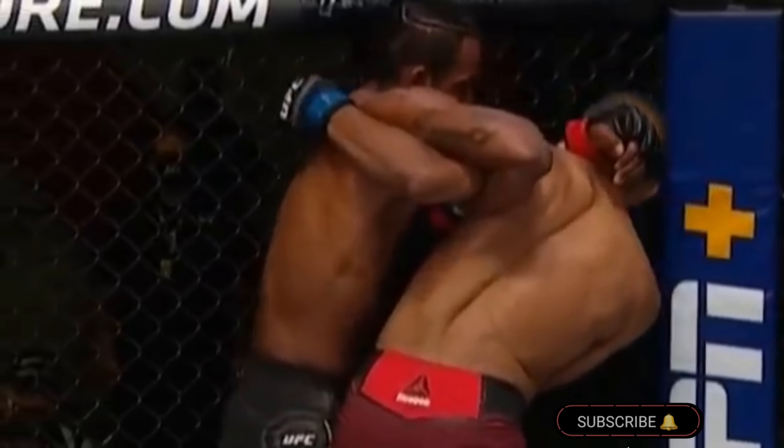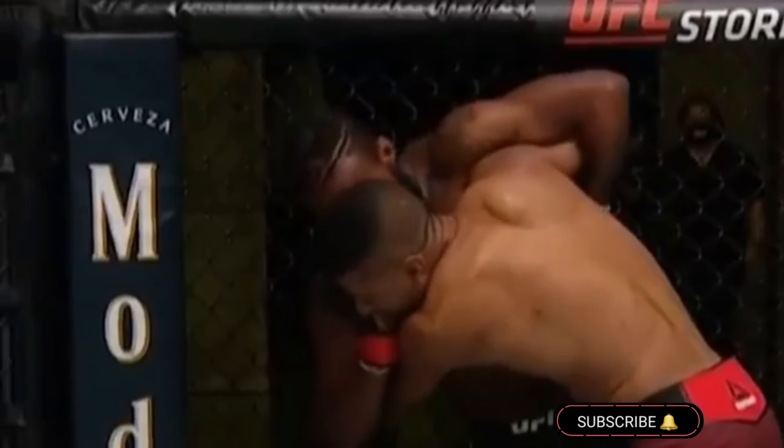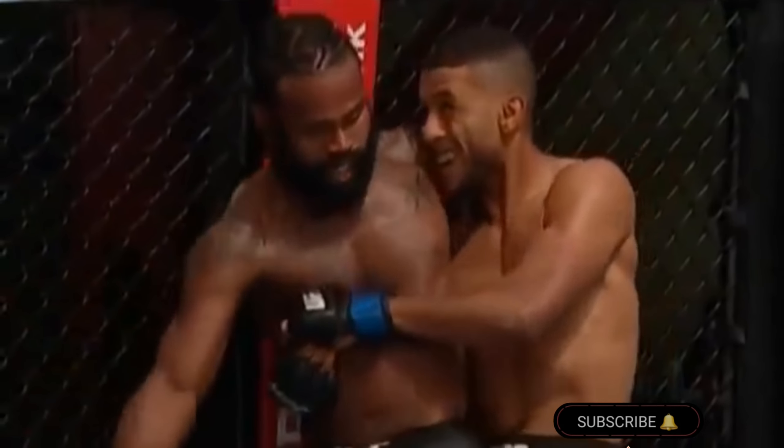What's really helping Griffin right here to not get taken down is you see how his head position is on the underhook side of Yusuf Zalal. That allows him to keep just enough space. Now from here you see how he moved his head to the same side. Now Zalal has the head position, so that gives him even tighter on the body lock here of Griffin. Griffin's got to get that head position back, keep that whizzer, and keep fighting the underhook on the right side there with his right arm. There's the underhook he's looking for, there's the head position.